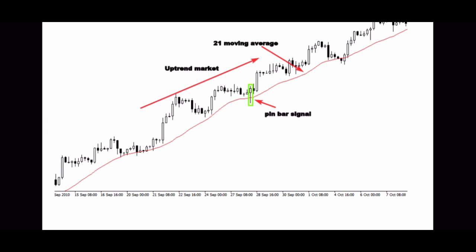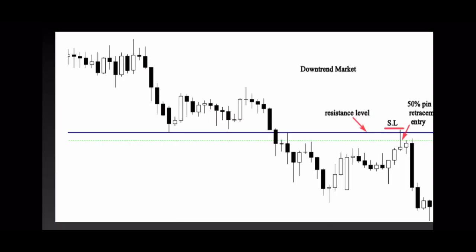The second option is the conservative entry option. This strategy consists of entering the market after 50% of the range bar retracement. This strategy will sometimes work, as it will give you a 5-to-1 risk to reward ratio. Sometimes the market will leave without you.